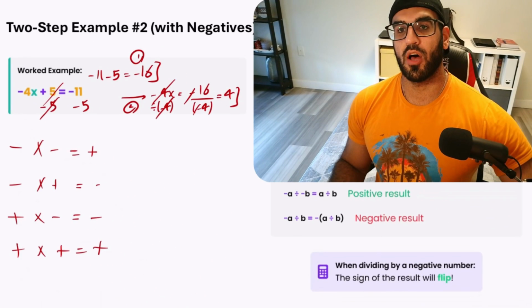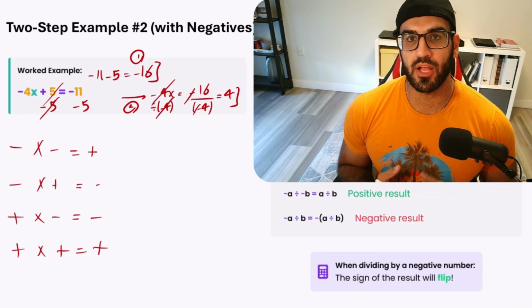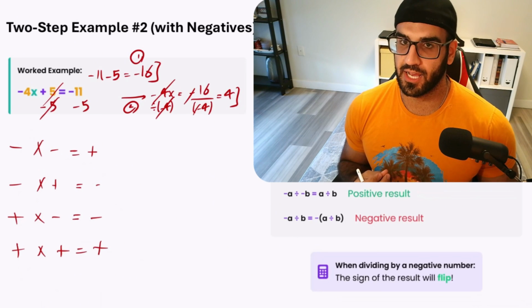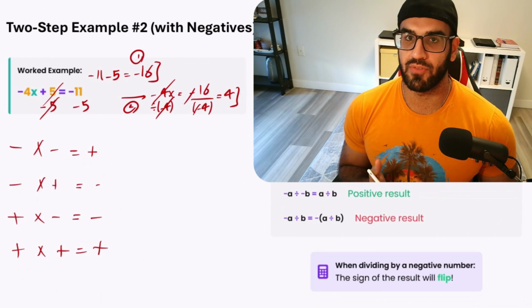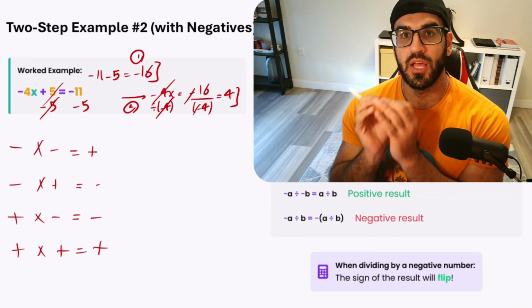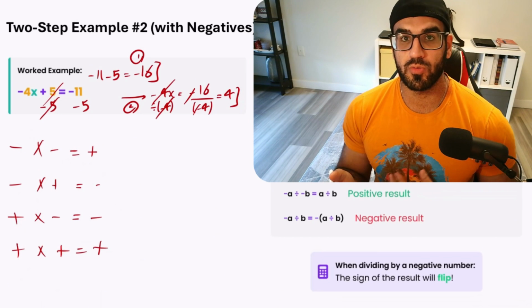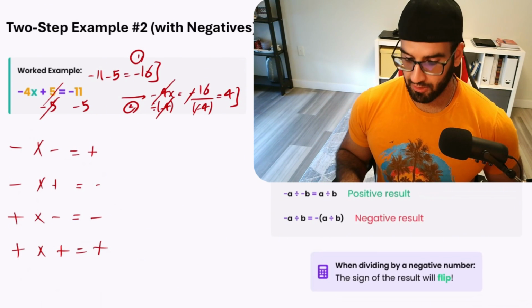So as you just saw, nothing has changed that much. The only thing that I have to be careful about is the negative number. What would happen if I have a negative number? The only thing that I have to be very, very cautious about is the negative sign. What would happen if I divide one number or multiply a number by a negative itself?